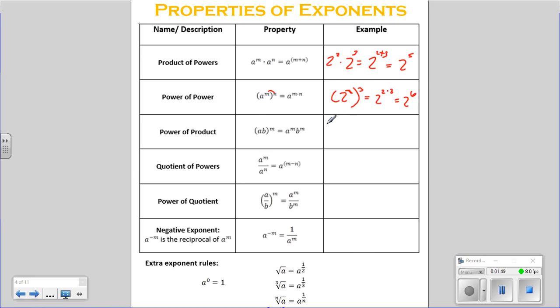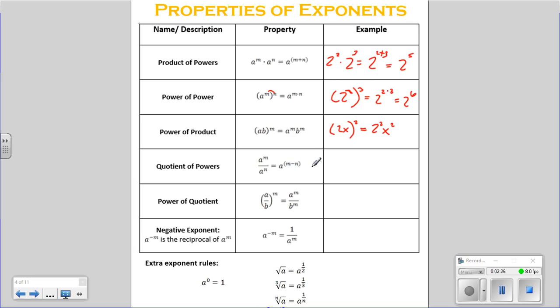If you have multiplication taking place inside parentheses with two different bases, and you have a power on the outside, you just make sure you distribute the power to both bases. So for example, let's say I have 2x on the inside to the power of 2. It would end up being 2 squared x squared. And could you go further? Yes, but I just wanted you to see the gist of how that works.